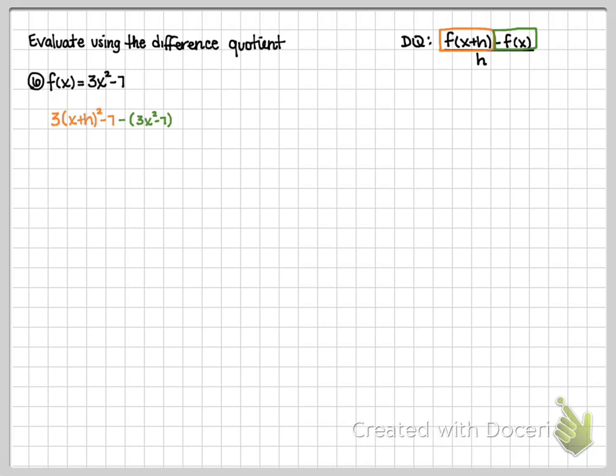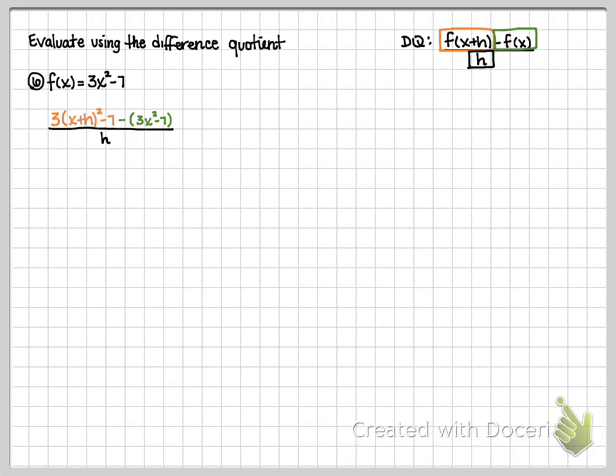Then the last thing that I do, and this really is just to kind of finish up the difference quotient, back to the right again, is the h in the bottom. Always make sure that you put an h in the bottom of this thing. Then once you have plugged it in, your job is to just multiply it all out on the top, combine like terms, eliminate some stuff, factor, clean it up basically.